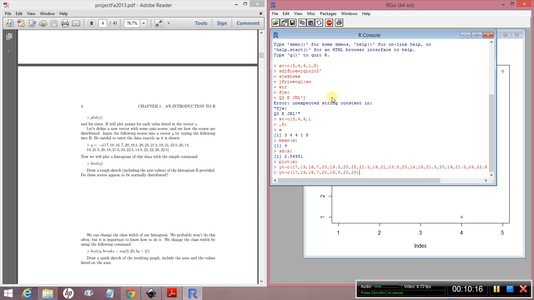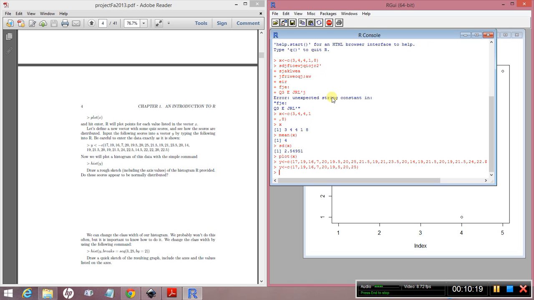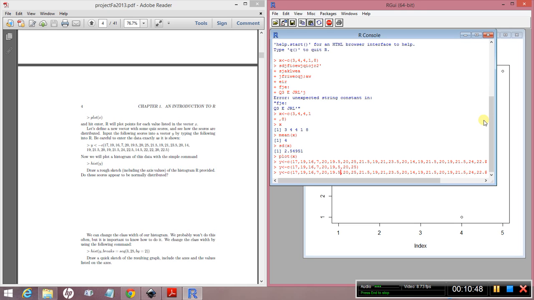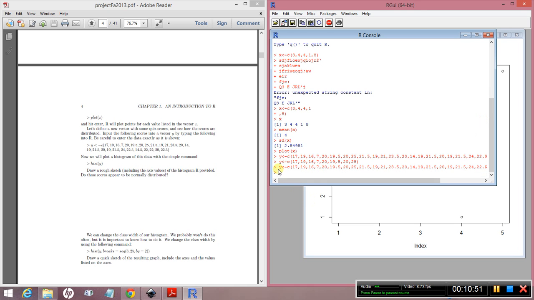If you make a mistake like that, what you'll need to do is hit the up arrow. When you hit the up arrow, it'll bring your previous entry back up, and then you can go back and correct the mistake. Instead of 19 comma 5, like we accidentally entered, we want 19.5. So you'll change that to 19.5, and then type the rest of your data so that eventually you have the list entered correctly like you see here. Then hit enter again, and you've got your y properly loaded. Okay, so there's our y.